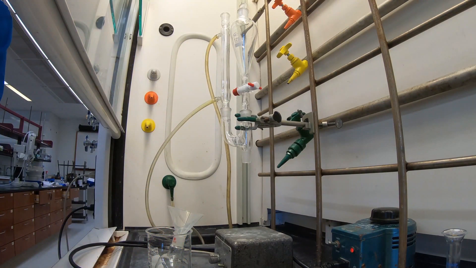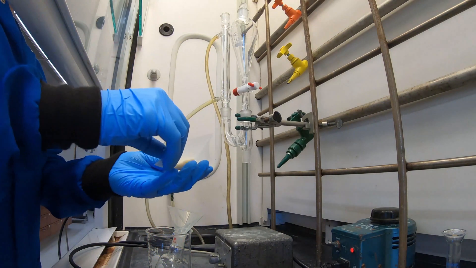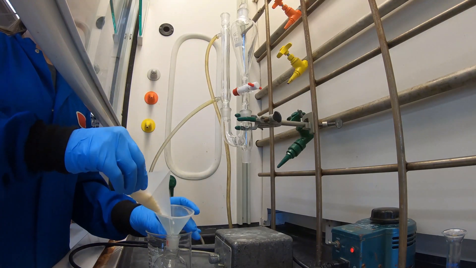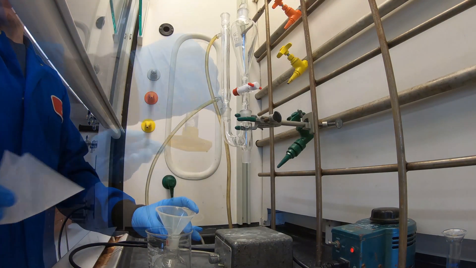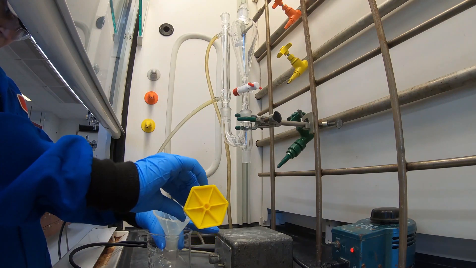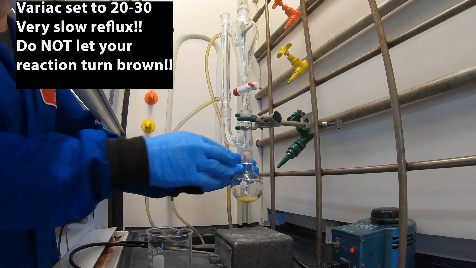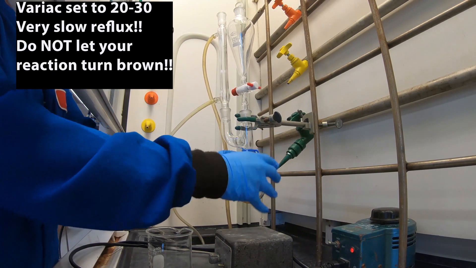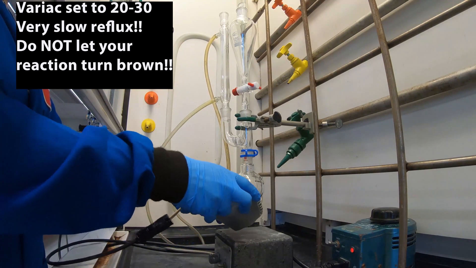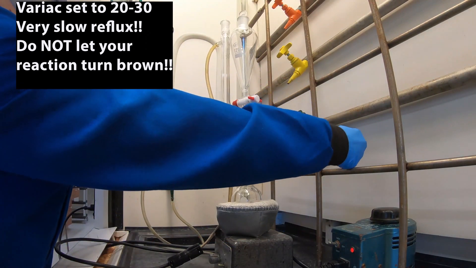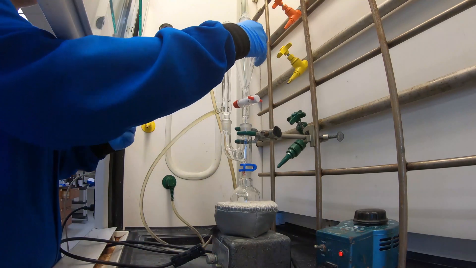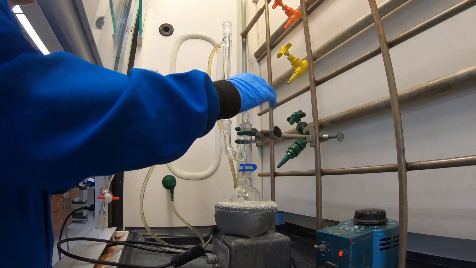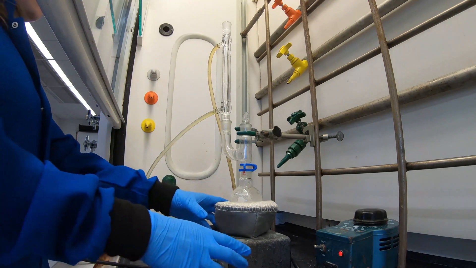To your 100 ml round bottom flask equipped with a stir bar, you're going to begin by adding 30 millimoles of your m-toluic acid, followed by 2.6 ml of your thionyl chloride. Reattach the round bottom to your reaction apparatus. Gently warm the round bottom to reflux for 20 minutes with stirring. Then cool the reaction in an ice water bath. This is your preparation of your m-toluic chloride.